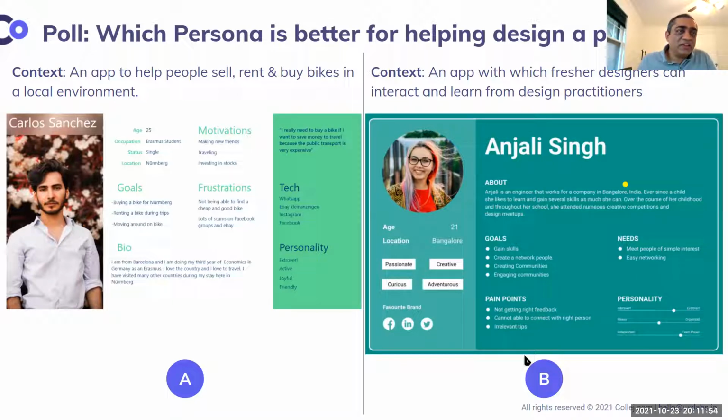So Ishika says, this is how I used to make personas till now. This is how we actually were taught how to make personas. Yeah, good. I'm glad you're part of the workshop, Ishika. By the time you're done, you will actually have a different perspective. Okay. Anup says to find authentic deals. Yeah, absolutely. This guy is looking for authentic deals because one of the frustrations is there are lots of scams in Facebook groups and eBay.